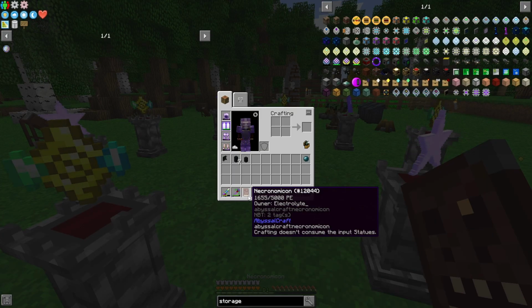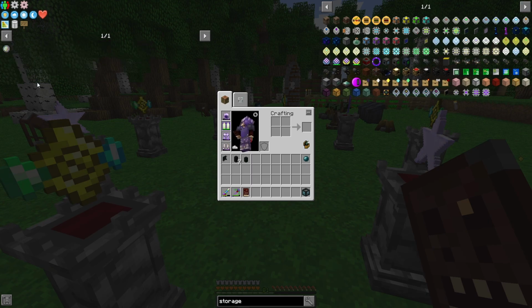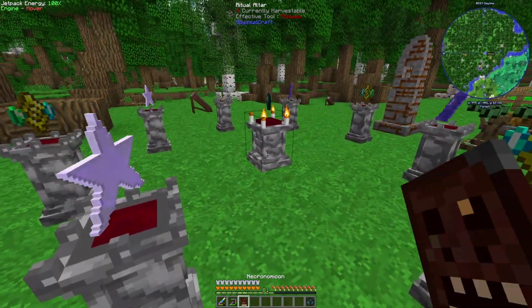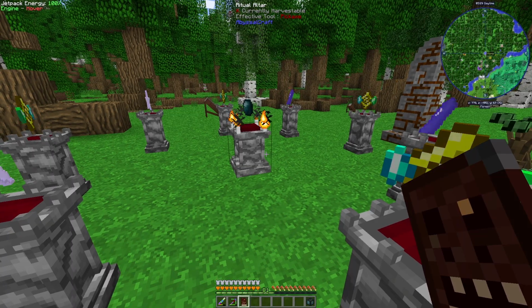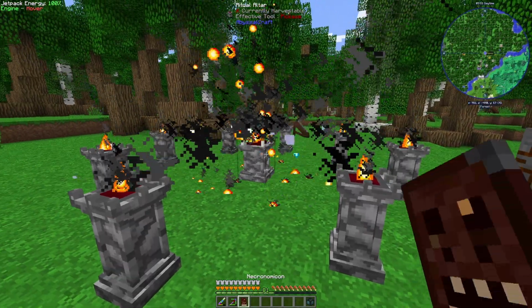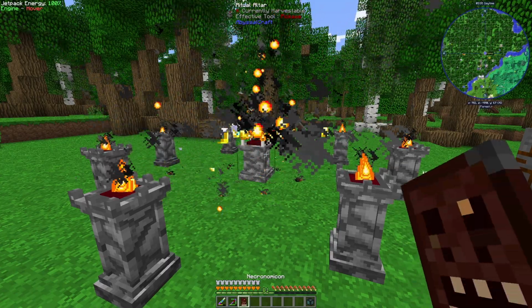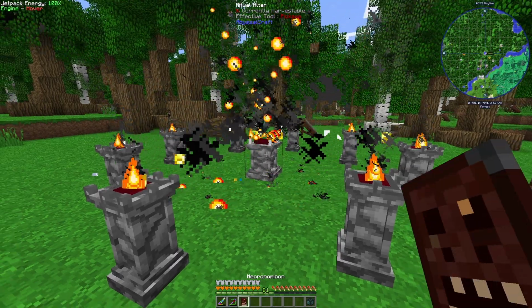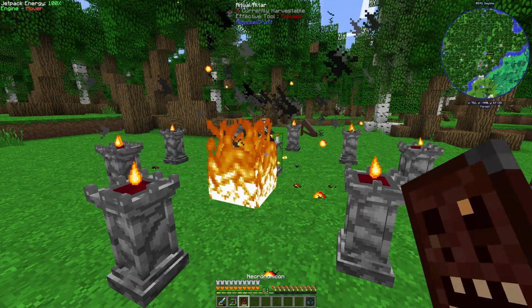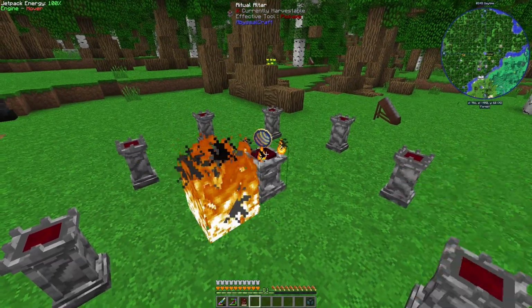Alright, our book has enough PE to actually perform the ritual, and I placed everything down in the respective spots. And if we just shift right click, it'll start. And there's our Transmutation Gem.